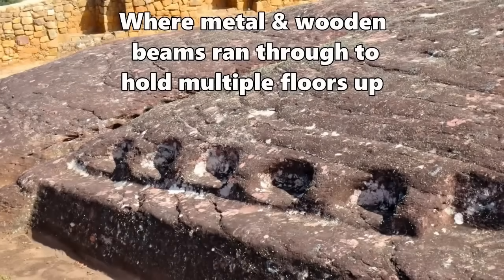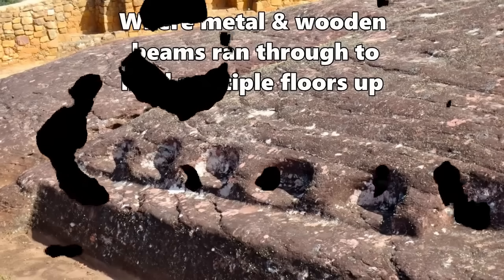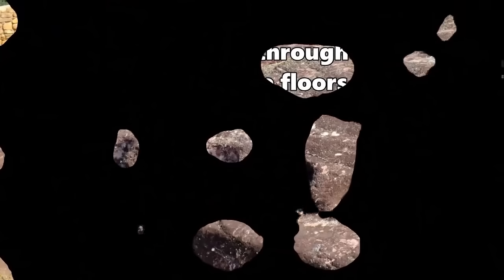I will play some more of that video from 3 years ago, but this is what I mean by this stuff just being an imprint. It's all just sludge, silt, sand. This is an older image. I've got many more of these, so if you can imagine multiple floors collapsing down on each other, have a look at this image and it should make sense for you. Even this one here, the holes is where beams were, whatever it was made from. Some of it will have been metal, some of it will have been mud. No different to how we build structures today, but it is indeed what we're looking at.